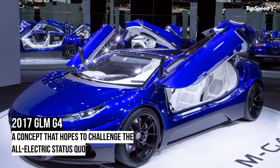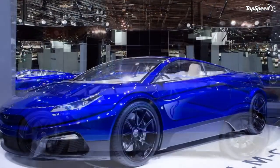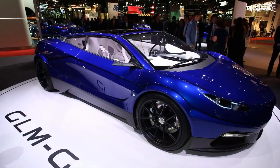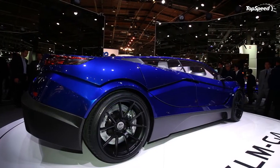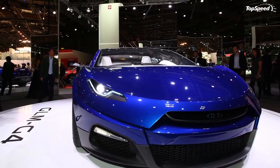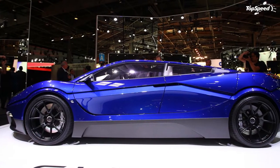The G4 isn't a total reboot of the Road Yacht — that thing came with a 6.2-liter V8 producing 670 horsepower and 538 pound-feet of torque, meaning a lot of nastiness spewing out the tailpipe. By contrast, the G4 doesn't have a tailpipe. Rather, it uses an in-house developed all-electric power plant to make some very extraordinary zero-emission output figures. How does 532 horsepower and over 737 pound-feet of torque grab you? Motivation is derived from a twin-motor setup with one motor driving the front axle and another driving the rear axle, making for prodigious AWD grip.